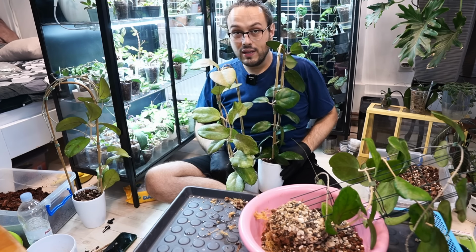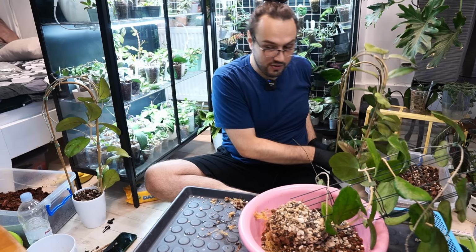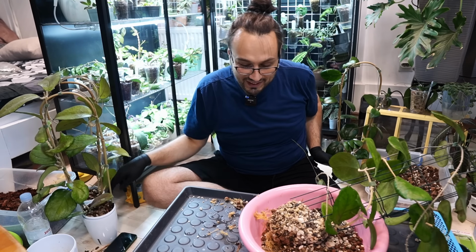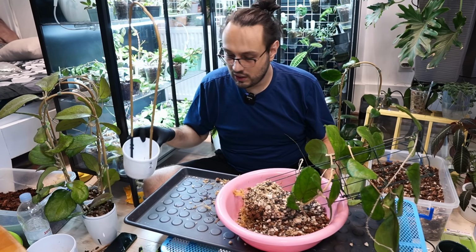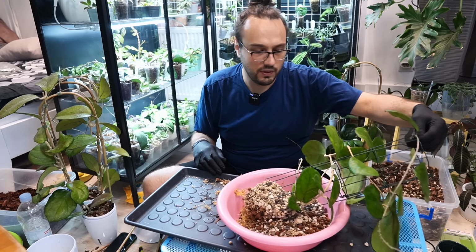What happens when they all tangle? That I don't know. They tangle even when they're further apart. But I am thinking this is going to help me save some space. Okay, so this is finished. All I need to do is get this off a trellis, this beautiful Ricardo.